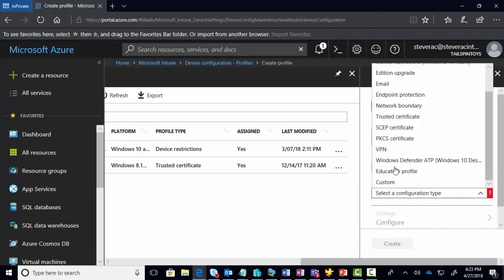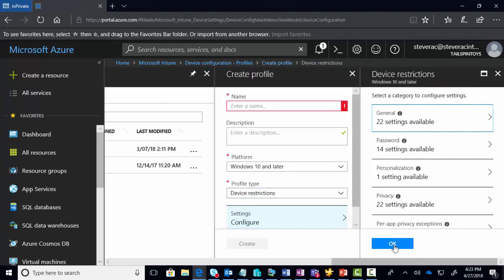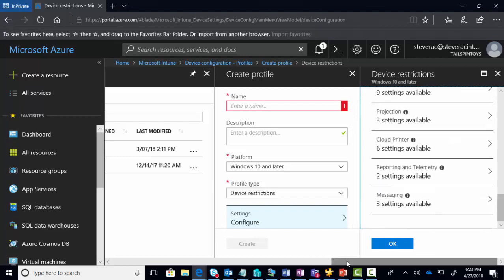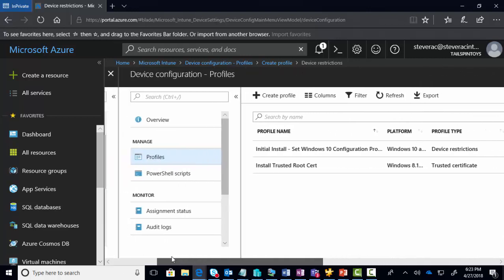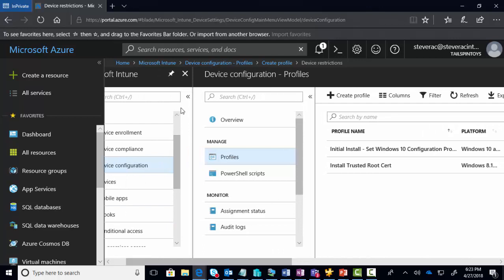So if I just look at the same classification of device restrictions that I looked at for iOS, we see tons of them, right? Lots and lots and lots of things that we can configure. So we won't go through those, but definitely wanted to show you what those were, right? The ability to run PowerShell scripts on systems.